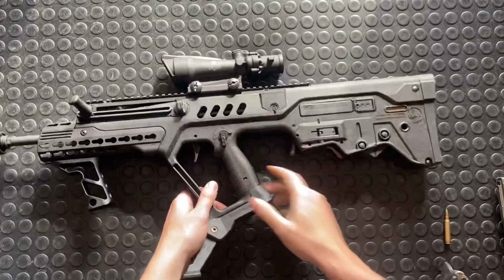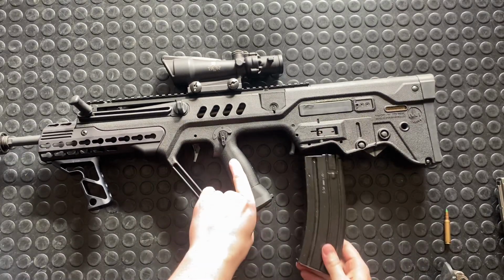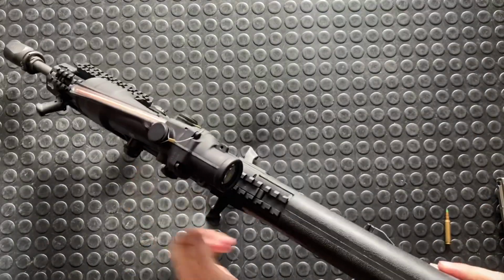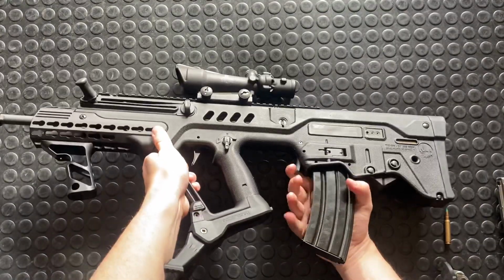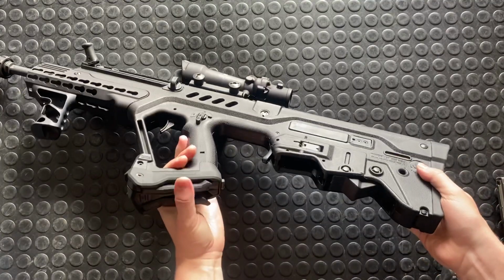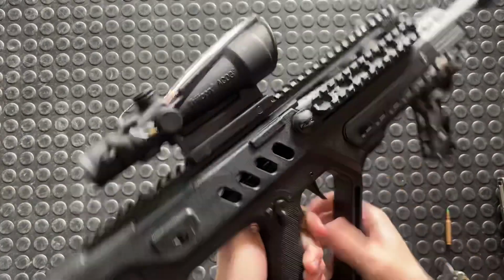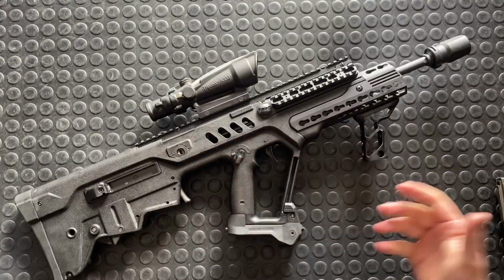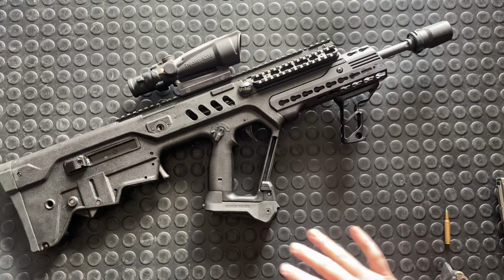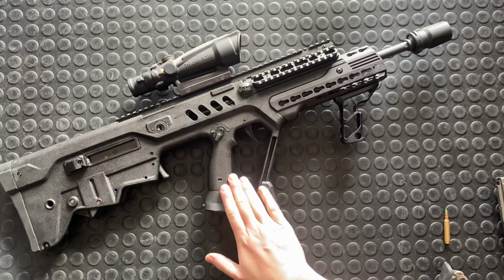It still has plenty of room to clear something more traditional, like a magazine that's maybe a 30 rounder, like this, right? You still have plenty of room to tip up, pop out your mag, do things like that. Not that this is any kind of a precision gun. 3 to 4 MOA, this thing is meant for getting in and out of vehicles and urban warfare. So its use for a podium or a bipod is kind of debatable, but nonetheless, I like it, and I think it looks cool. I just like having it there.